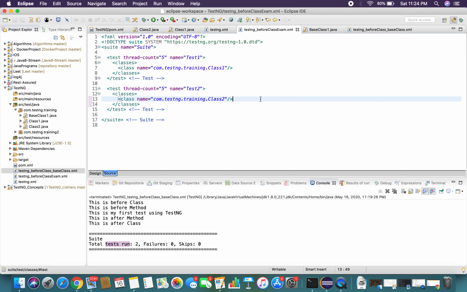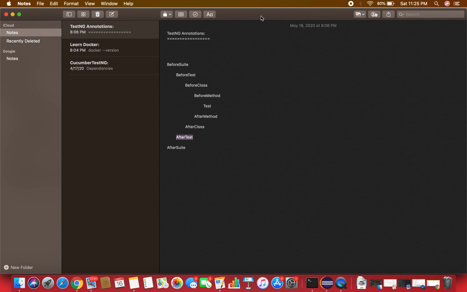Now I'm going to run this. Before we run this scenario and see the output, let us write what would be our expected output and then we can compare. What's going to be our output?